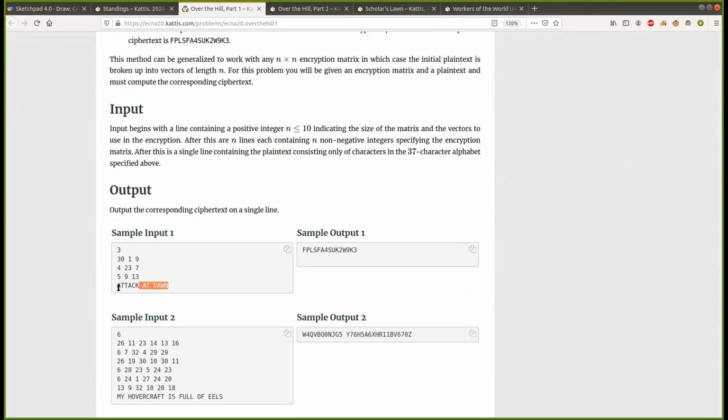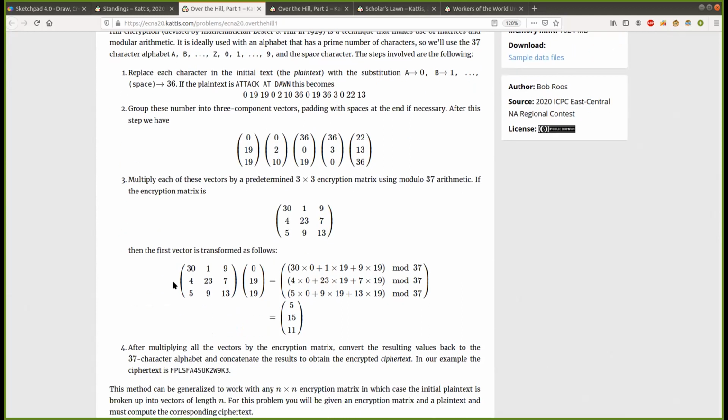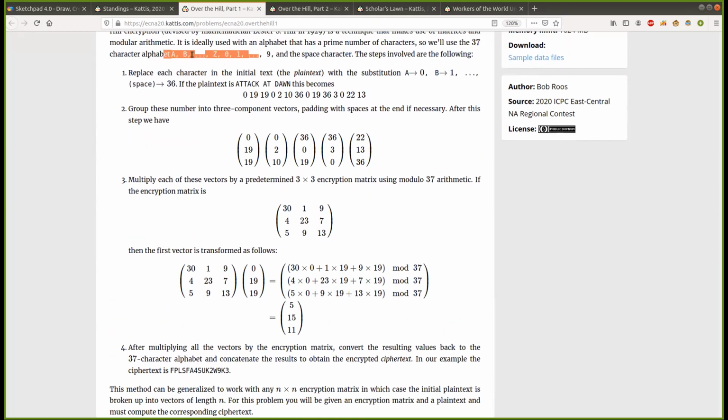The way a string is encrypted is by imagining the characters as numbers mod 37. Each character, it tells you how it's mapped to a number between 0 and 36. Then we split it into substrings of length n, and we have a bunch of vectors. If it's not a multiple of n, then you pad it with spaces, which is 36. They also give you a matrix, and you multiply the matrix by each of these vectors. When you multiply it, you get another vector. Then you convert each vector back to characters, the opposite of what they said.